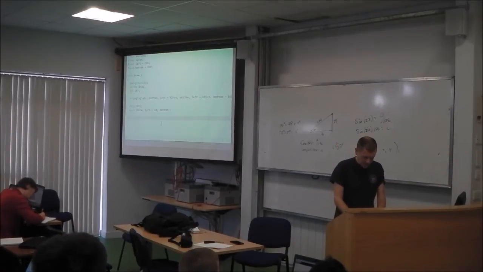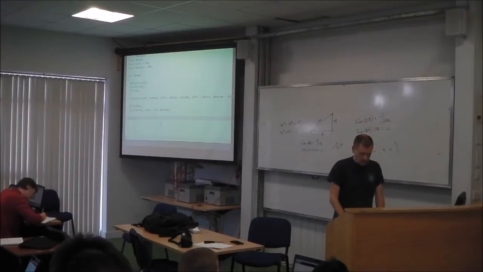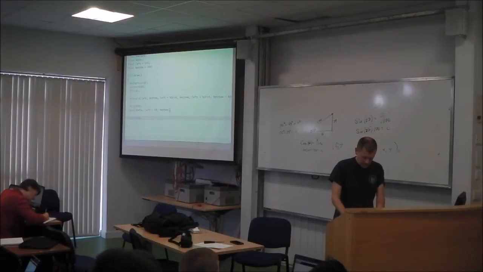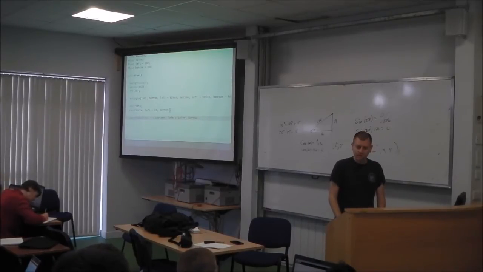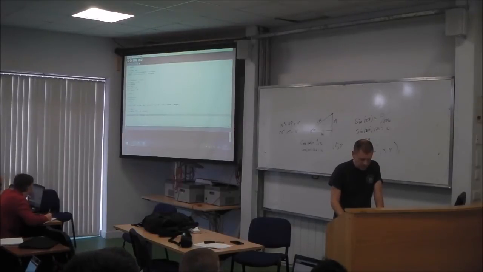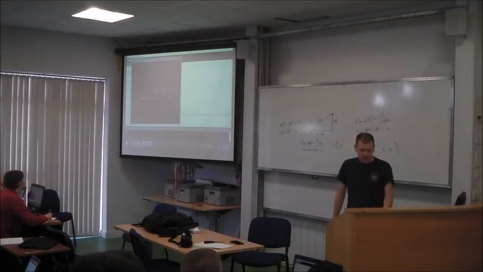So let's put in some text for the other one. The opposite side is going to be k height. And let's put this over left plus k dist. Let's say over bottom. Do you need that plus symbol on k height? Yeah, I'll tell you why in a second. Let's say that's going to be minus 50 for the hell of it, just to see if that goes sort of roughly in the right place. So there's the opposite side there.